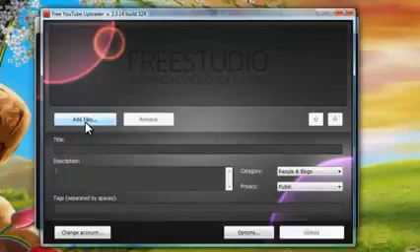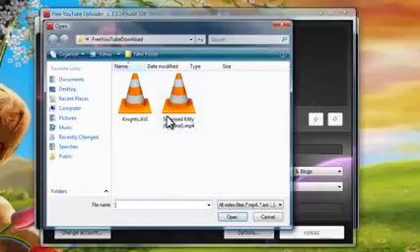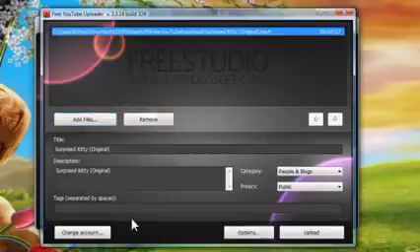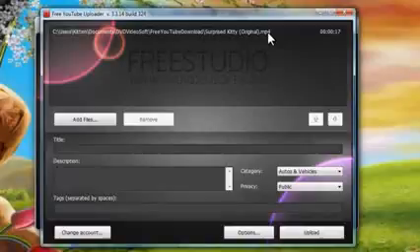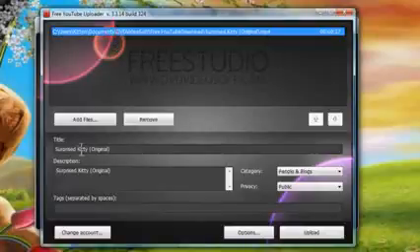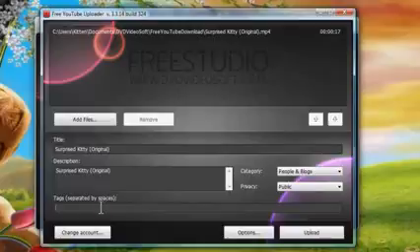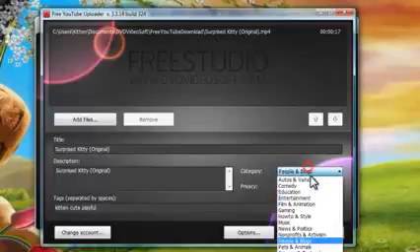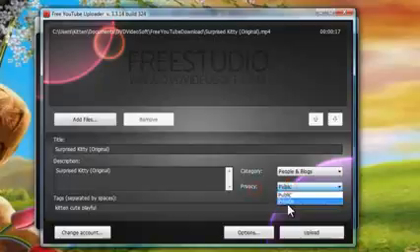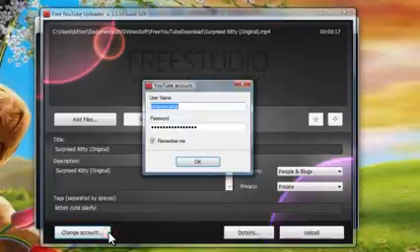As always, you just select your file by going add files. So let's say that we want to upload that one. Once you select that, it will appear on here, and the title and the description by default will be what it is on the original file. You can add tags that you would on YouTube. Once you're done, you select the category, you can select the privacy, and the sign in will be done by clicking on the change account button.